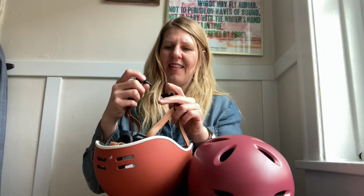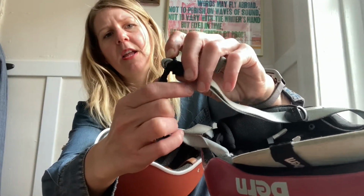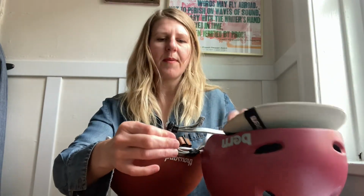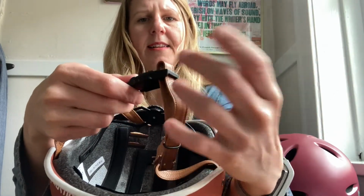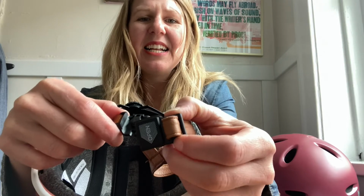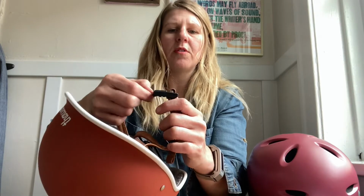And you probably just heard that. The one other unique thing about the 1000 helmet versus a regular helmet: most helmets have this kind of clip feature. You squeeze this to get it out. Maybe if you have arthritis or have had an injury, sometimes people don't have that pinching hand dexterity. So the cool thing about the 1000 helmet is that it's a magnetic link, and I've never seen anything like it. It took a second to figure it out because I hadn't dealt with it before. But you can see there are these two sides, and then it just slides right and does it on its own because it's magnetic, and then all you do is push it forward.